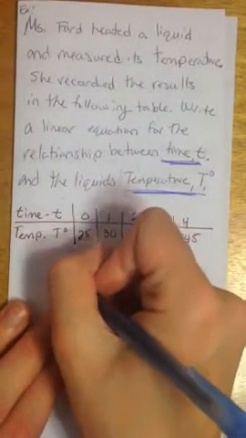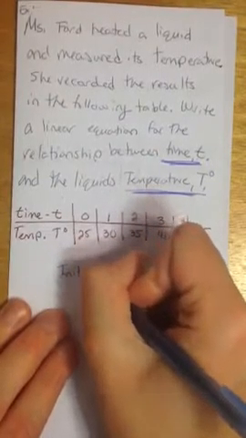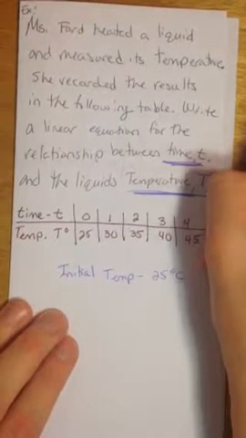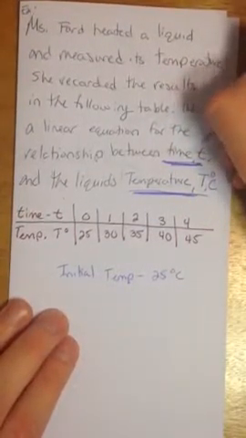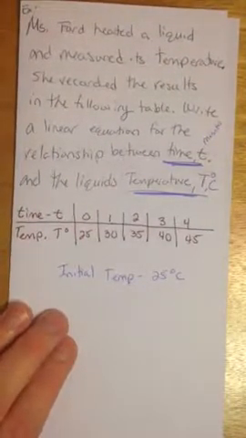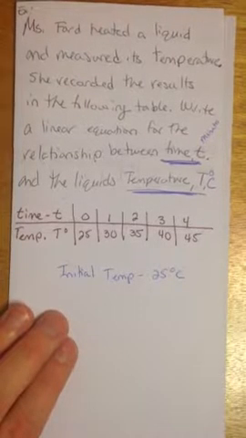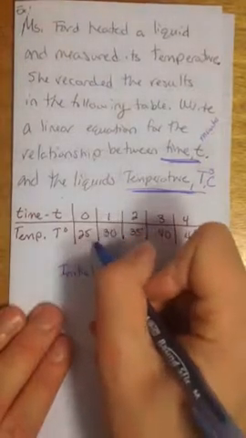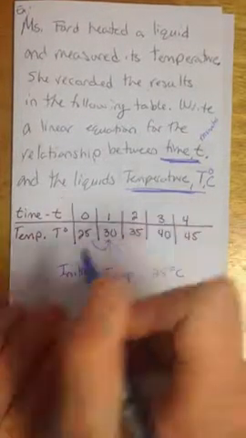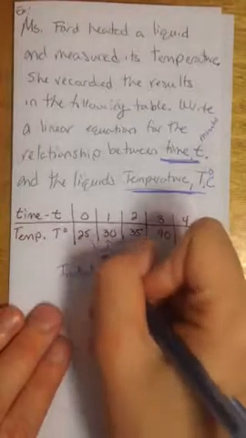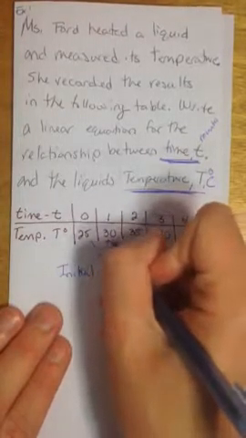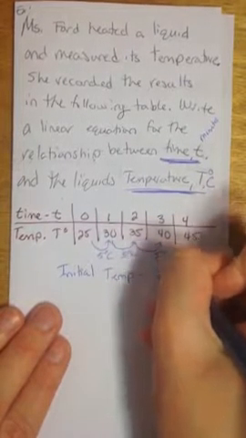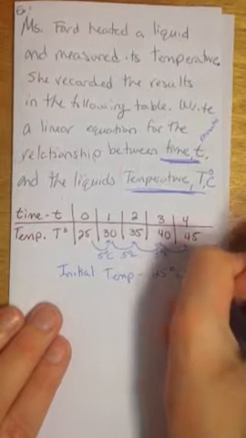So at time 0, that's called our initial temperature. Okay, so that's 25 degrees Celsius, which I don't think I put that in the problem. So this is in Celsius and time is in minutes. I apologize for not writing that earlier. Okay, so now I'm going to think about this. If I look at this, each time I go from 1 minute, I am adding 5 degrees Celsius. And then here I'm adding another 5 degrees Celsius, plus another 5 degrees Celsius, plus another 5 degrees Celsius.